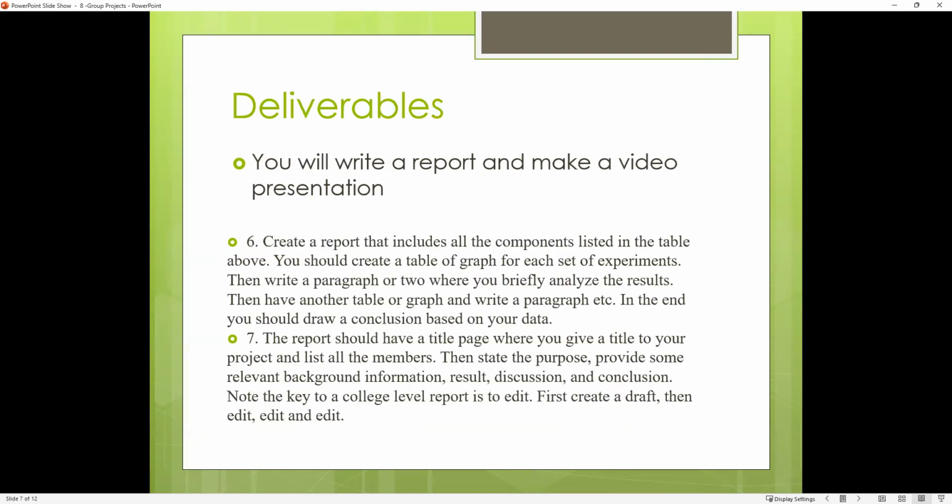All right, so you're going to make a report and you're going to make a video. And so the report should have all the elements listed before. Those are your graded. You're going to work together. Hopefully you share the workload. It always works out where there's an uneven distribution of it. But I don't really micromanage, but come see me and let me know and talk. And then I haven't had to deal with it in the past. This is only the third year.